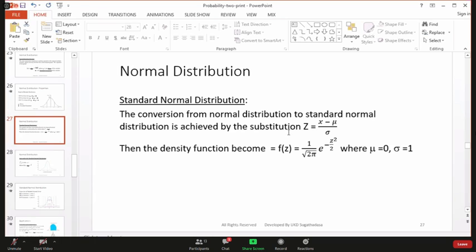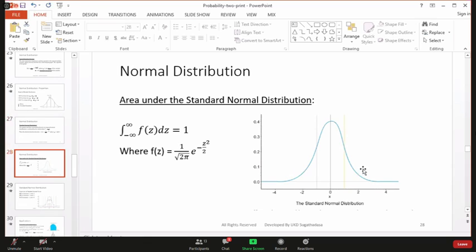Remember, if you draw this particular curve, in mathematics you don't yet have adequate knowledge to draw this graph. It is not like a parabola or whatever. It's a bell-shaped curve. Mu becomes 0, sigma becomes 1. Now you see the graph in the next slide. See the graph now. This is the perfect graph, taken from the internet.